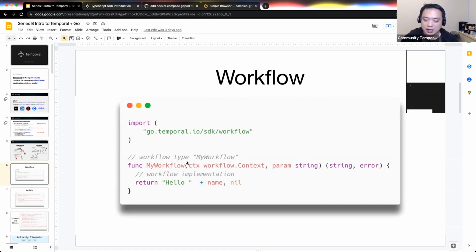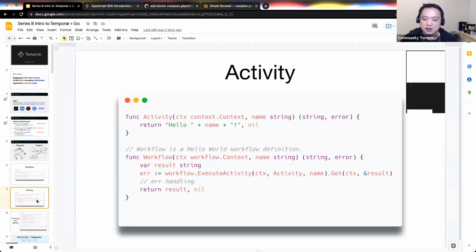But I like showing this because this is the essence of the workflow. It's just a function. But just being a function is not very interesting, right? It doesn't do anything interesting. So to do anything interesting, you then have to put that into an activity. And activities are where you put all the side effectful non-deterministic stuff. A workflow has to be deterministic because that's what we do the event replay on. But with activities, everything's sort of off the hook. Temporal doesn't look inside of the activity function boundary.